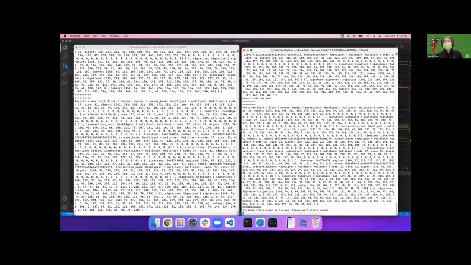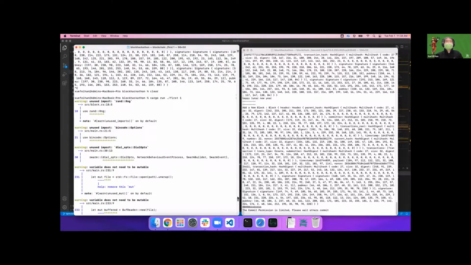Yeah, okay. We find the committer permission is limited because we have the committer permission policy. Now for Alice, we set the committer permission policy when I started the command.